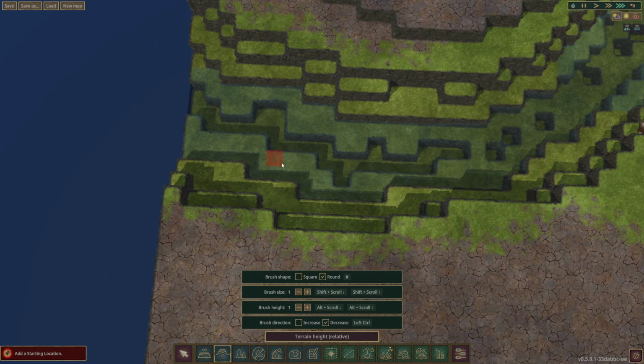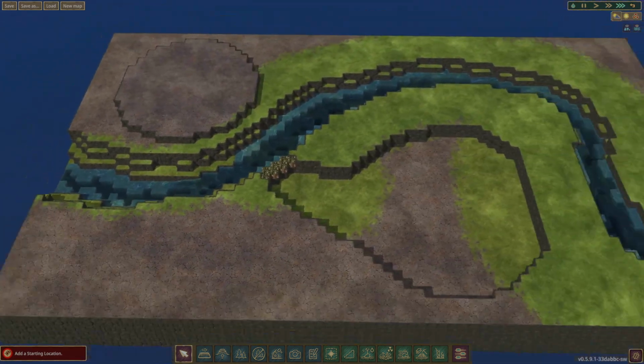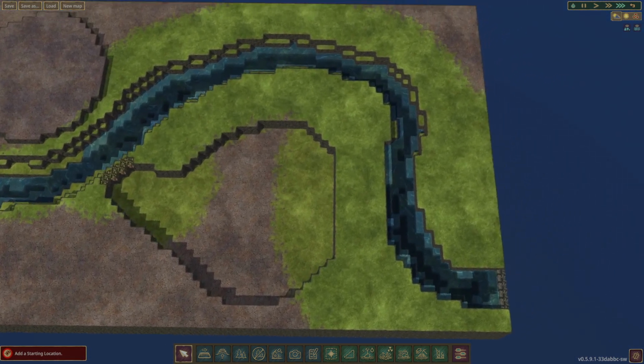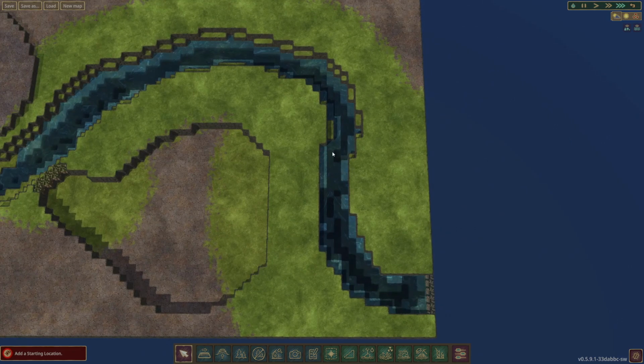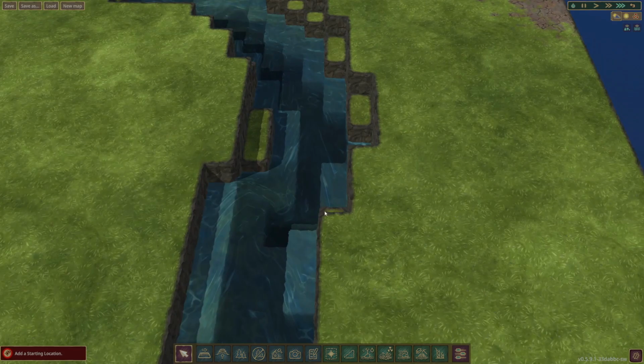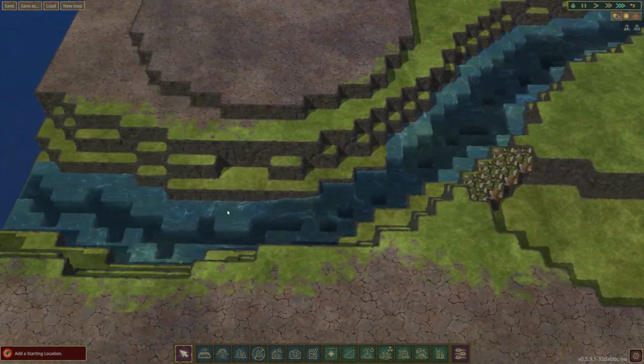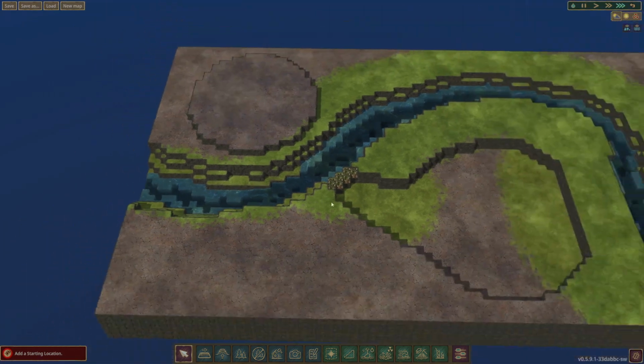I'm just going to throw in a few other random little bits here just to make it look a little bit more jagged. Probably going to put that one back in and take that one out instead. And then this is obviously where the water is going to be exiting. Now that is absolutely fine. In terms of water flow, we're really good up to this point here. And then the water flow is really dropping when we're getting a little bit wider, which is naturally expected because obviously the river has carved out the path through the landscape, which is excellent.